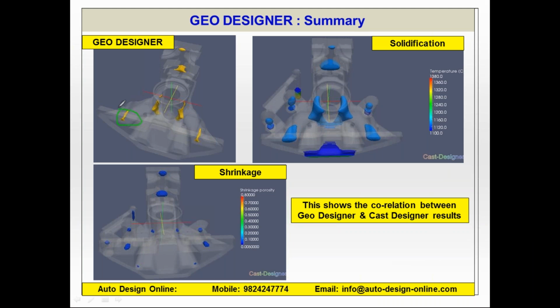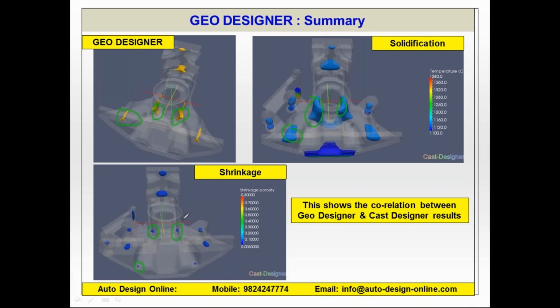Now, if you compare this result in GeoDesigner, this is where you are getting the shrinkage hotspot in the solidification, and this is where you are also getting the shrinkage porosity. This is exactly the same location from first to last. And even if you take the trial, this is exactly the same location. If you do the cut section view, you will find the shrinkage and porosity. Again, consider these two locations on the side. These are exactly the locations likely to get a hotspot, and later you can see shrinkage has even been identified inside the simulation software.